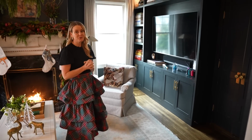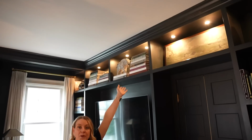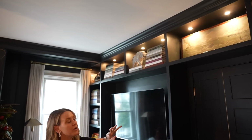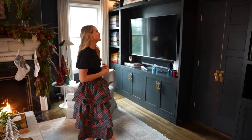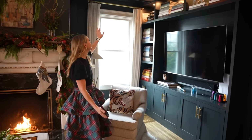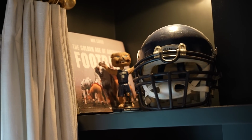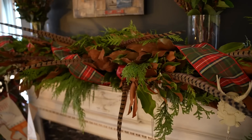It has a lot of wonderful, wonderful things up here. On the top here is a whaling scene. I got it in an antique store in Nantucket for my husband. And it's wood, and what it originally was would have been the top to a chest on a ship. And we love New England, we love the coast, and I got that for him for Christmas one year. Another item which has made the hallowed halls of the bookshelf is my husband's college football helmet. He's very proud of it. He should be. Worked very hard, so we allow the football helmet to make the formal library.